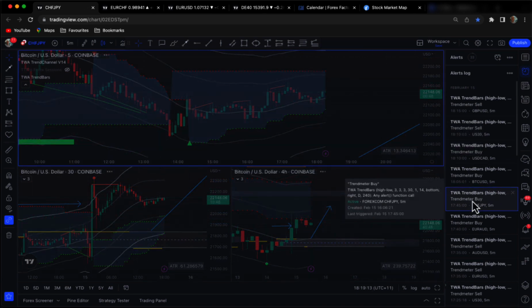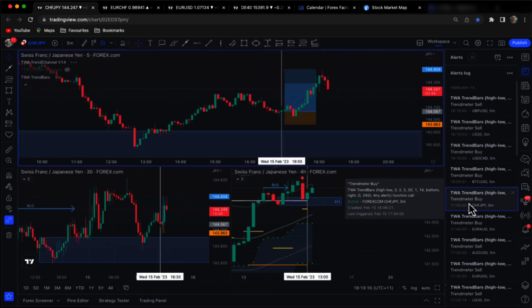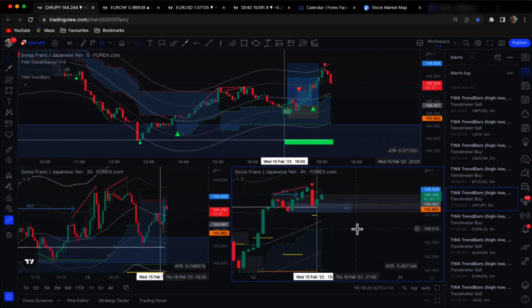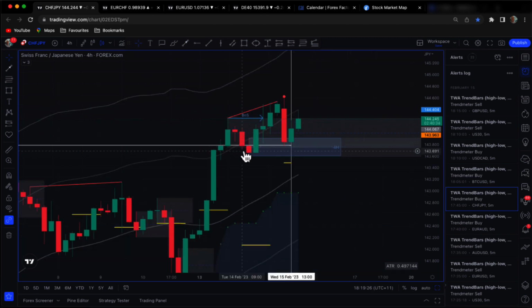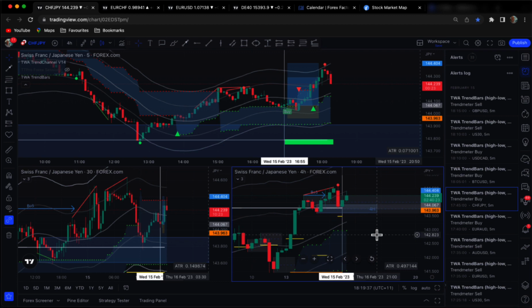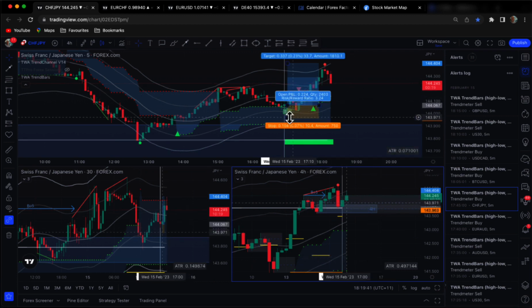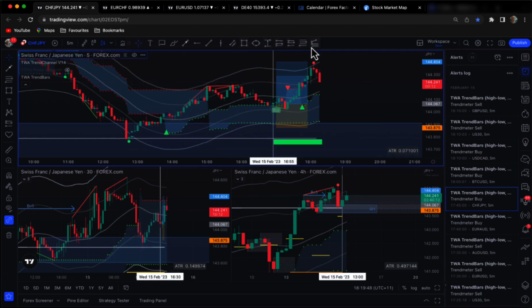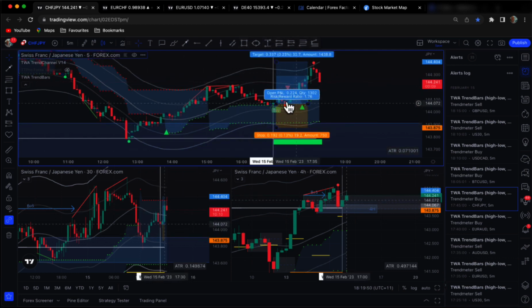Let's have a look at the Swissy Yen. So don't just blindly jump in taking any one of these trades. This was a nice one, I think. So why did I take this trade? Look at this. Here's the 4 hour. The pullback down into the order block, perfect. I'll take that. Can it continue down through and trade south? Of course it can. But we have an edge in the market. And now this stop loss under this cloud here, if you're going to go one-to-one risk reward, well, this is already a winning trade.